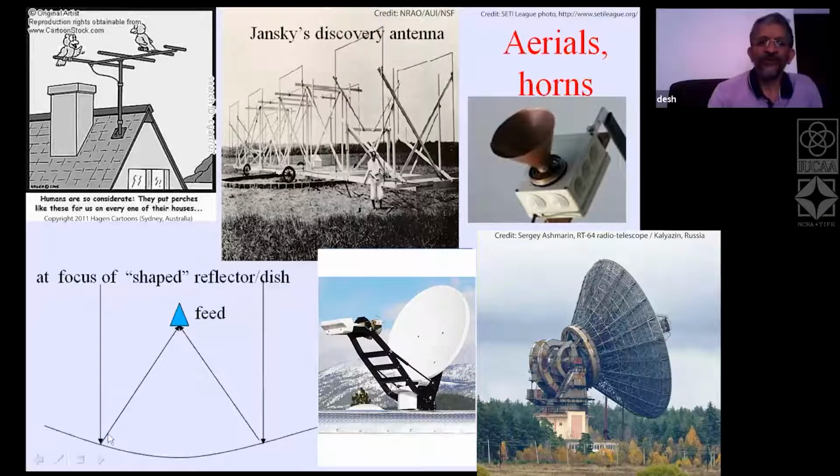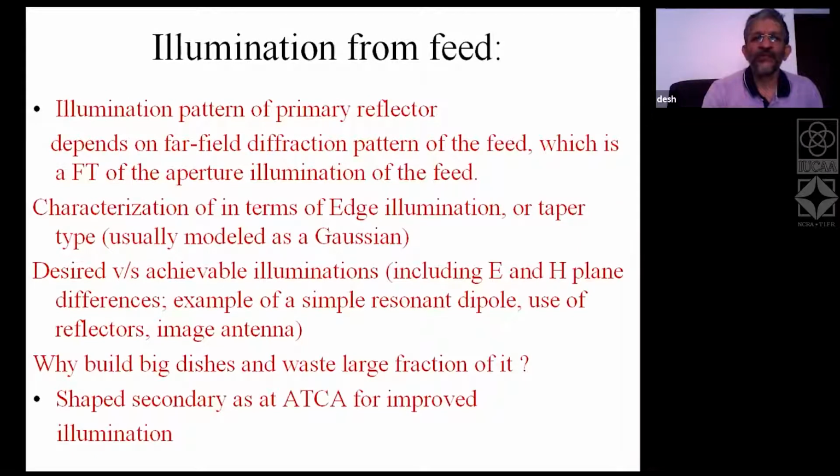And you can use horns, various shapes. You can put such sensors or transducers at the focus of shaped reflectors, where the radiation coming from a given direction is brought to a single point, of finite size, which is dictated by effectively the image of radiation coming from that direction. You can have a variety of sizes, small things that you put for your TV dish, and going all the way to big sizes, not limited to the size that is shown here, but steerable dishes and so on and so forth. So when you put something at the focus to sense for a shaped reflector, it's as if you're sitting there and viewing the dish surface of that reflector.